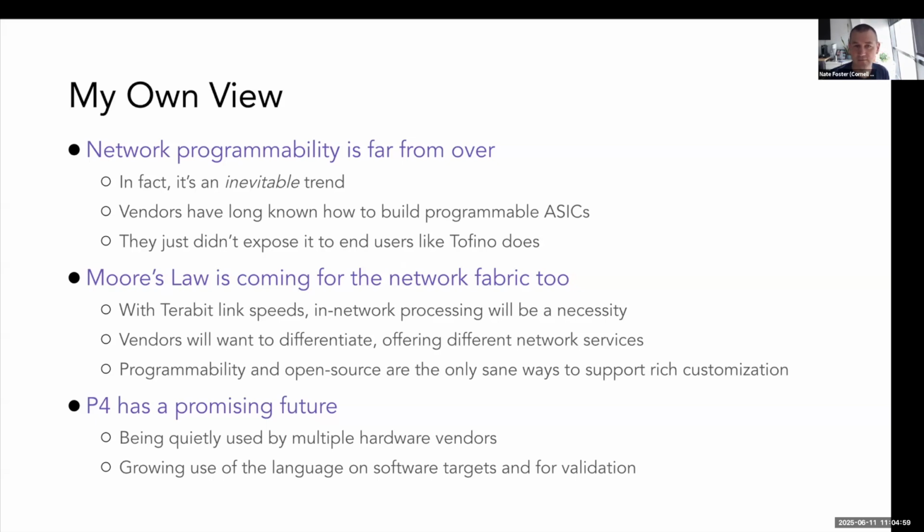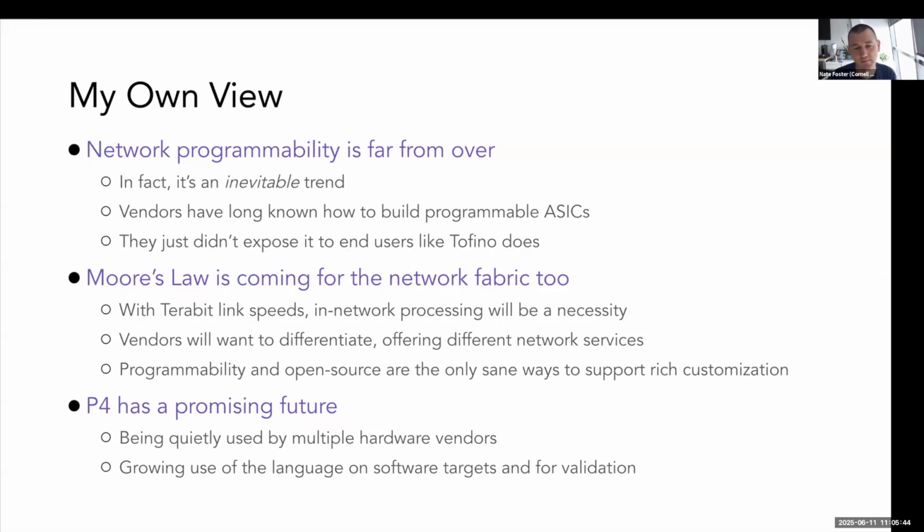And the reason is that, well, if you look inside of what vendors have been building, whether it's switches or NICs, they've long known how to build network devices that have various forms of programmability. They usually didn't expose it to customers because there wasn't an ecosystem and there wasn't a conversation about having open and programmable network devices. But I think there's good reason to believe that that may be coming. And maybe one way you could see this is that Moore's law, which has been the thing that spurred the growth of the whole computing industry, well, it's been powering the growth of networks as well, right? Every generation of a NIC or a switching chip, things get faster and faster, more bandwidth and more capacity.